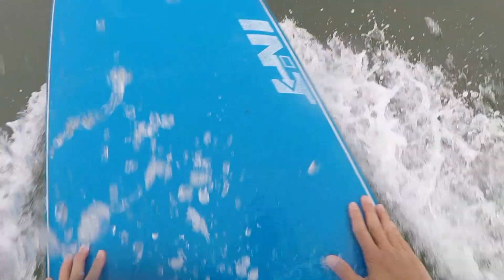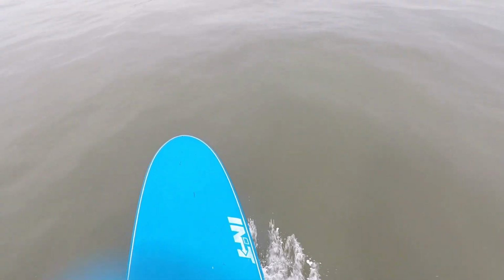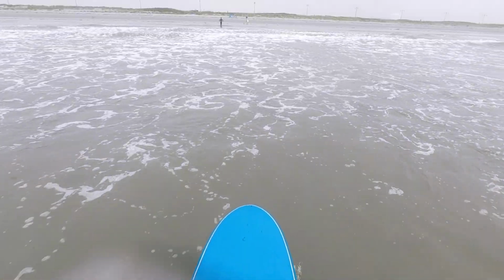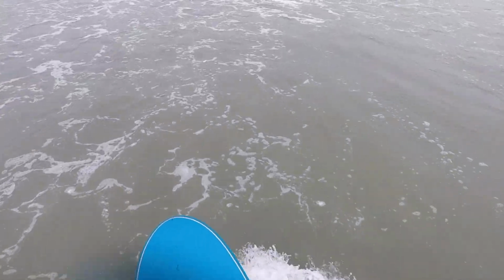Next time we go, I'll have her paddle around more with the board and do a few paddles before each pop-up. I'll also try to teach her to become more independent with the board too. That way, I can start surfing with her. Here's a clip of me riding a wave on the blue board.